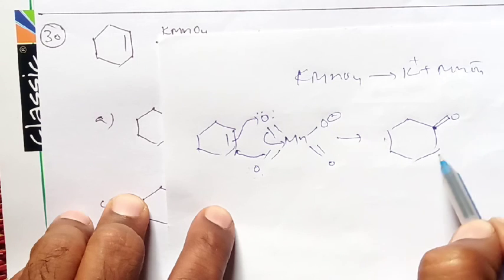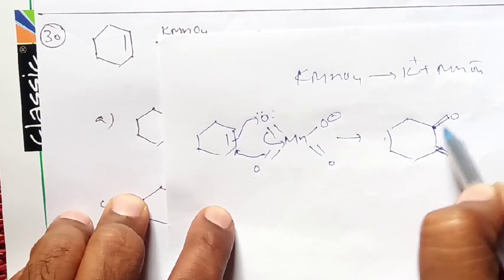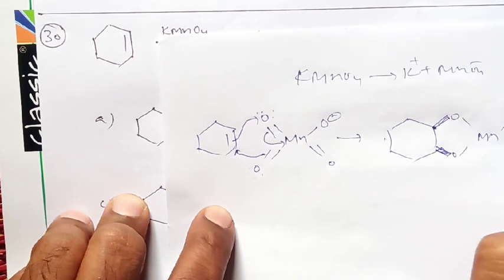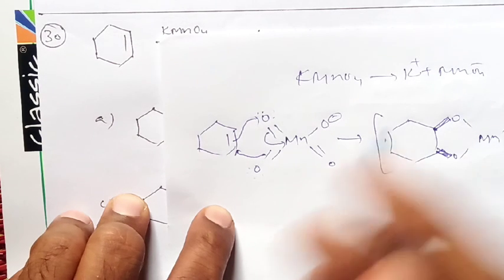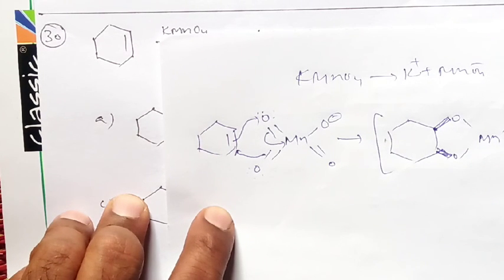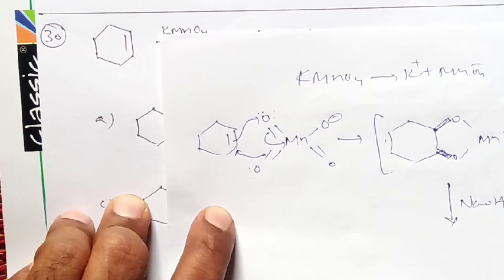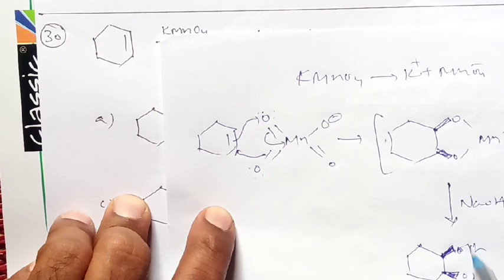Both are attached at oxygen, here also one oxygen, Mn, and here O minus is present as it is, and this is O. This is a transition state. This is a 5-membered cyclic transition state. So this is also pericyclic, we can say. That means the groups are attaching on the same side. After this, NaOH is already available. What happened here? Both are converting into OH, this is one OH and this is one OH. Both are on the same side, same plane. The remaining comes out as MnO2.